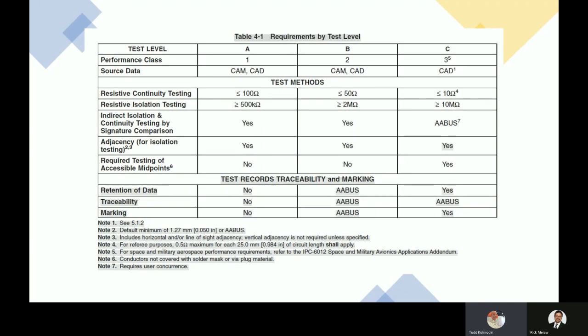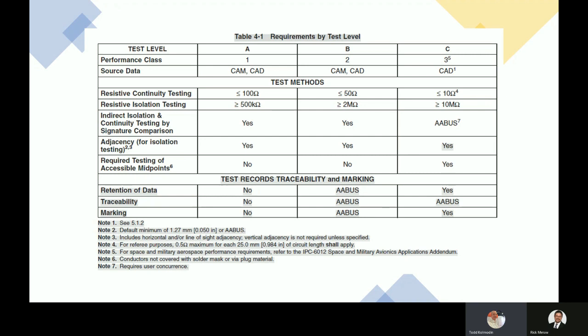If you have anything to add to that, Rick, I know I got kind of long-winded there. No, it's a very good explanation, Todd. I know that this is the heart. There's a lot of information on this table, and I've referred to this table many times already, going back and forth on various activities. But how does this table play with military and aerospace, Todd?